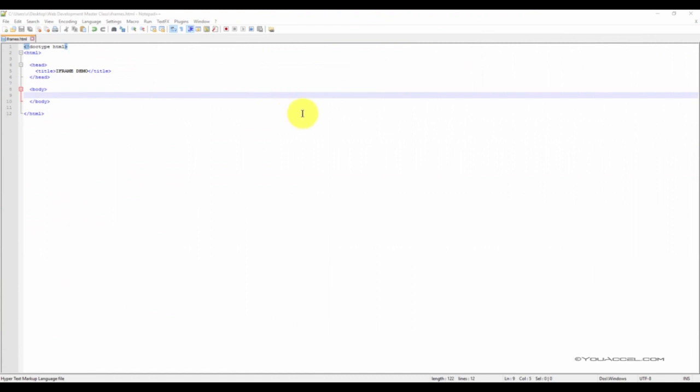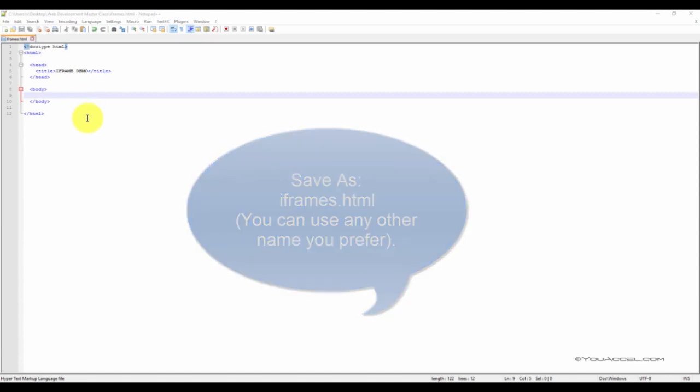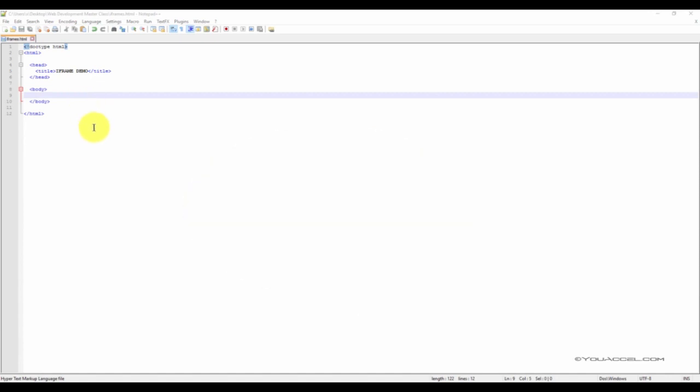To begin, you'll need to open your text editor and create a basic HTML page, as shown here. Once complete, save your page as iframes.html, anywhere on your computer. Next, we'll need to add our iframes into the page.